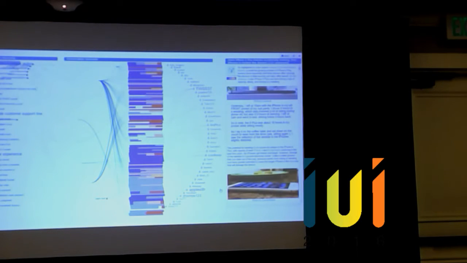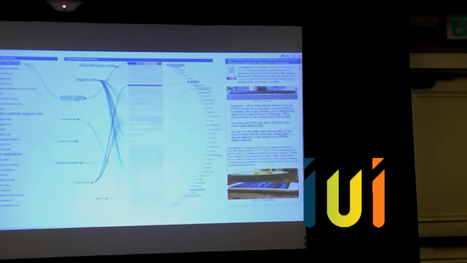Then the user can keep on exploring this set of conversations by clicking on this timeline view, which shows the sentiment distribution over time. So the user can see, like, at the beginning there were more negative and later on positive. And then the user can zoom into a particular conversation, which shows the results in the Convis view. Now the user can explore an individual conversation by hovering and clicking on different topics of that conversation. Then she can click on particular comments in the thread view, which corresponds to the detailed comments that the user can notice. Then the user can click on a topic, which will take her to the list of conversations.